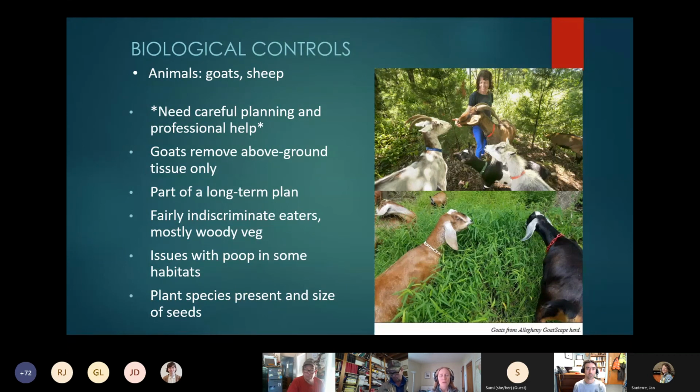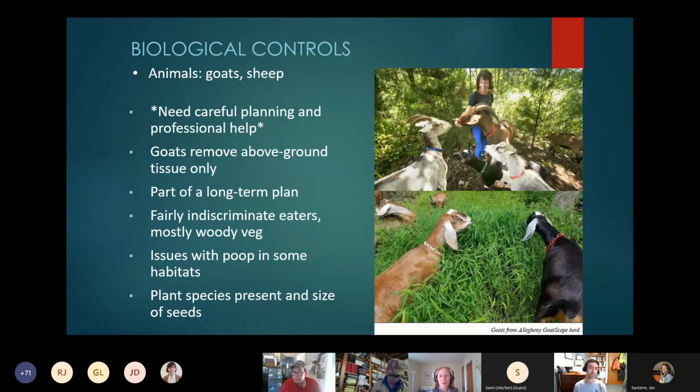The other thing I'll say is that the goats have to be pretty hungry and they have to be penned. So the idea is you designate a discrete area with electric fencing, portable electric fencing, and they really target that area. And then you move them and they might target another area. So it's an interesting and certainly charismatic approach.